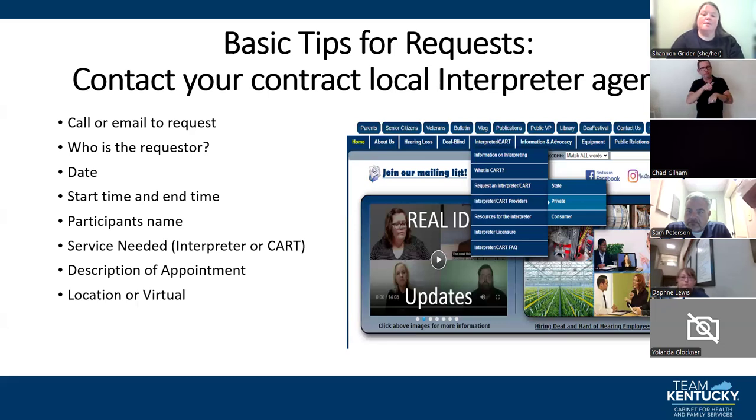Also, describe the appointment. Like, what kind of an appointment is this? Just a med check? Is it a 6-month follow-up? Is it just a well check? Is this a follow-up from a crisis stabilization unit stay or something like that? Any of that information would be beneficial for the interpreter to understand the paradigm that they're getting ready to walk into, and maybe even come up with some of the ideas of what they may see.